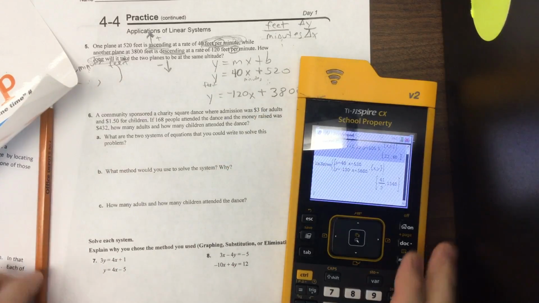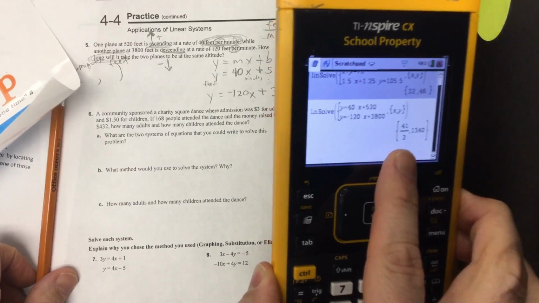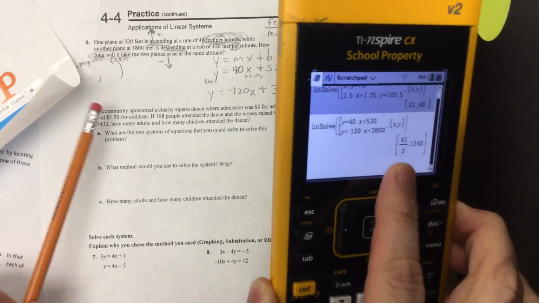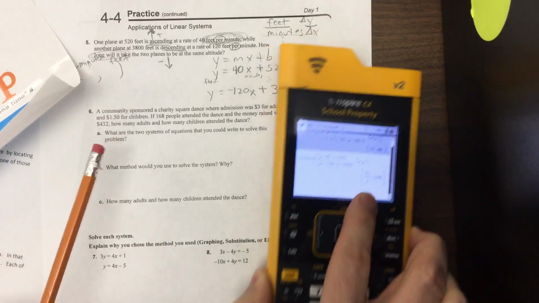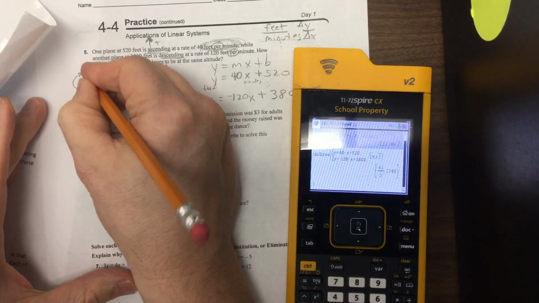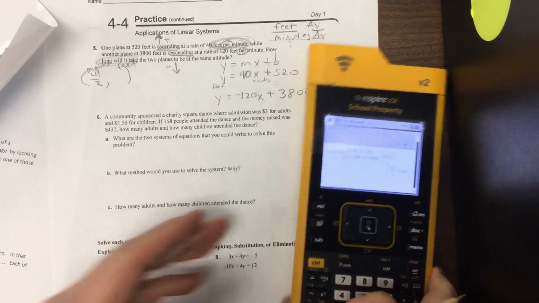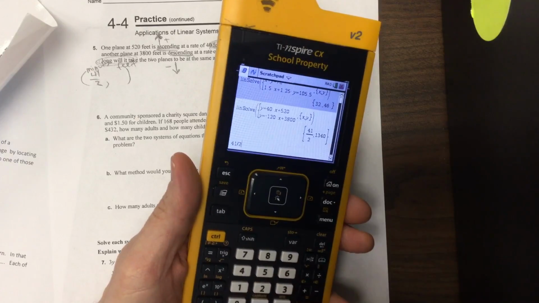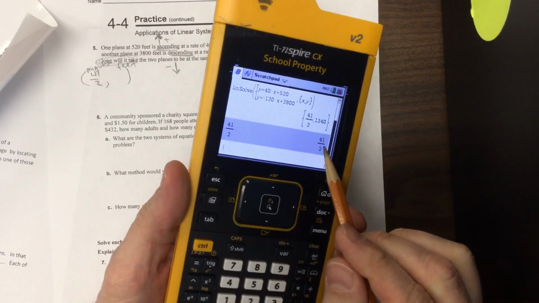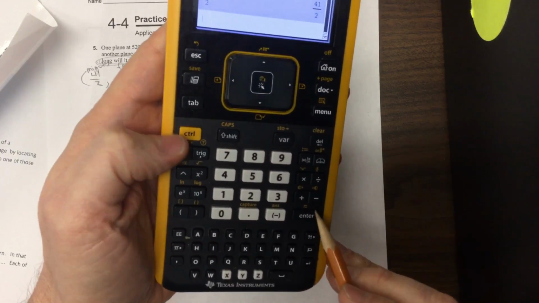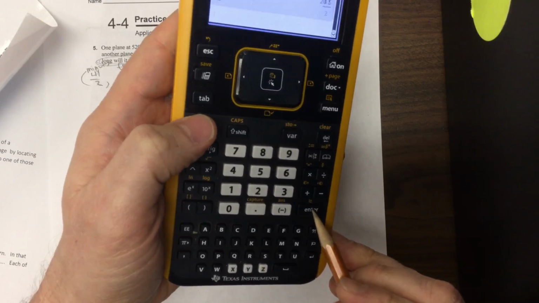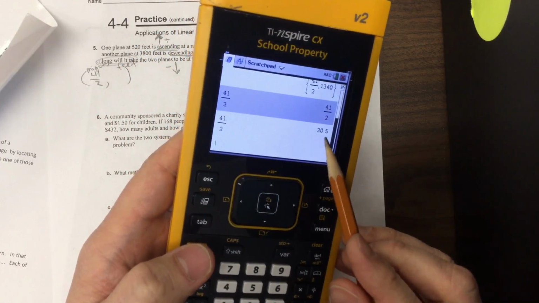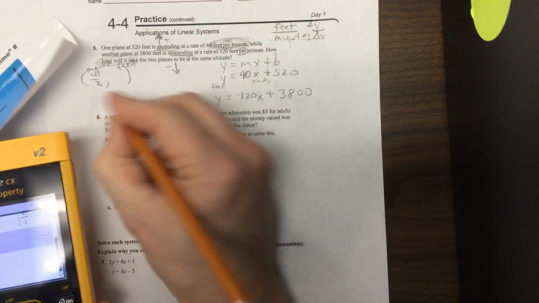There you go. You get a weird number, but this is the answer. The x value, the time, is 41 over 2. We don't usually refer to time as a fraction like that. So how can you change that? Well, just go ahead and put in 41 divided by 2. It doesn't want to change it for you, but you can make it change it by pushing Control Enter. It's 20.5 minutes, or 20 and a half minutes.